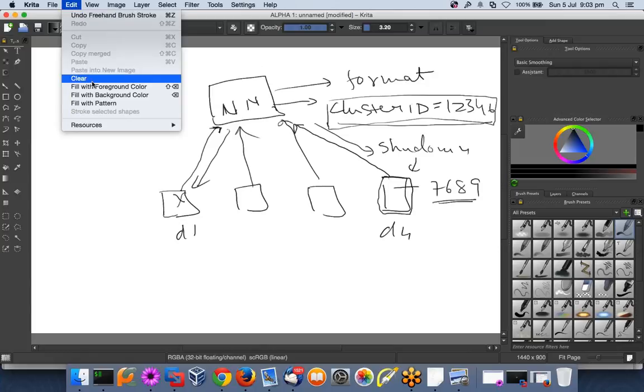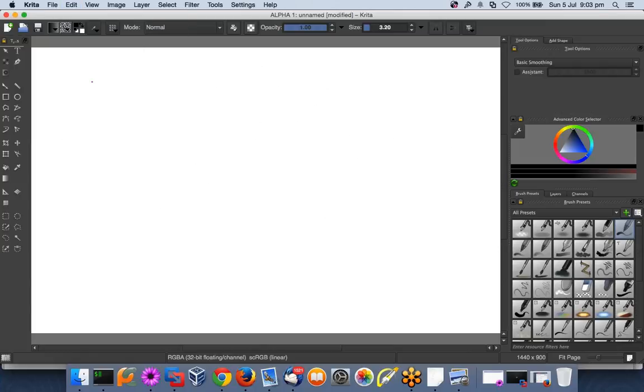Let me clear it. Let's say I have a name node and I have a data node.